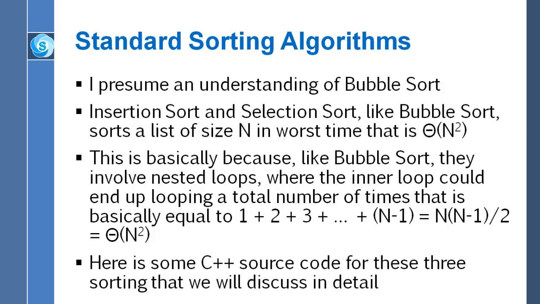Okay, I was about to say a moment ago that we'd get basically the same analysis as the other two algorithms, but that was a slight misspeak. We get the same basic formula for selection sort for essentially the same reason, that 1 plus 2 plus 3 plus dot dot dot business. With insertion sort, we have to be a little bit careful, as we'll see. Okay, anyway, here's some source code for these algorithms.